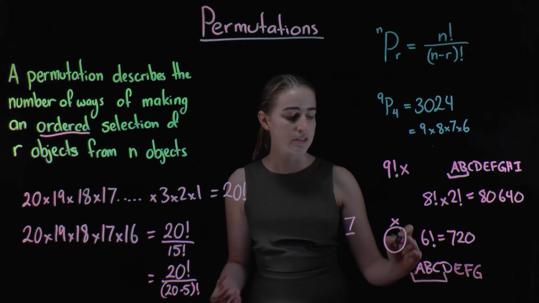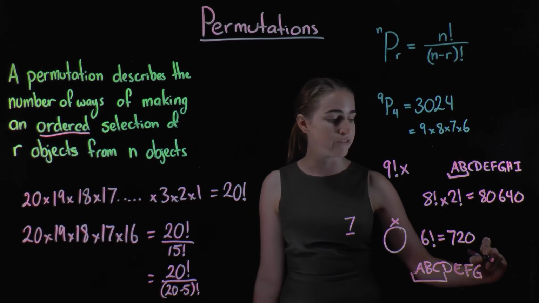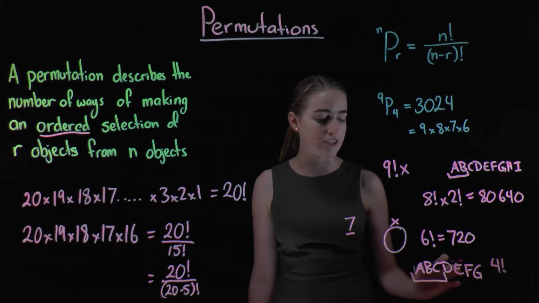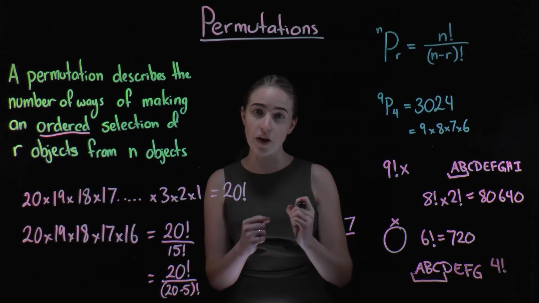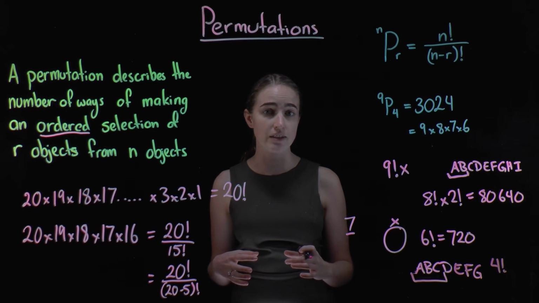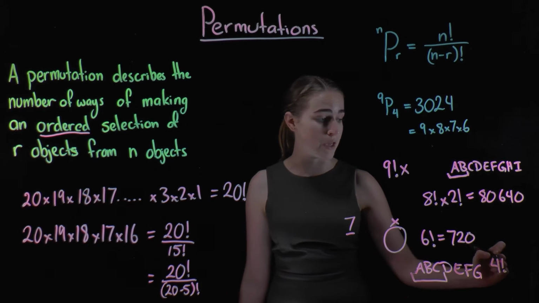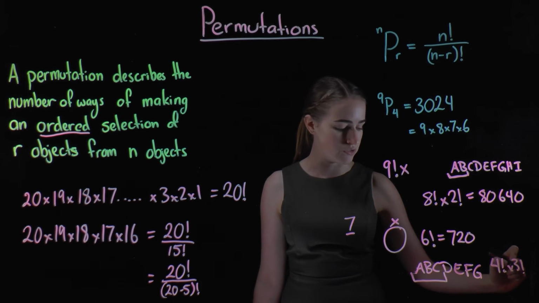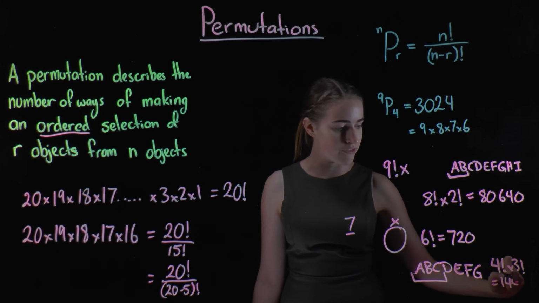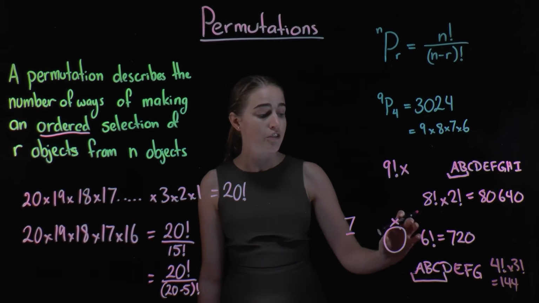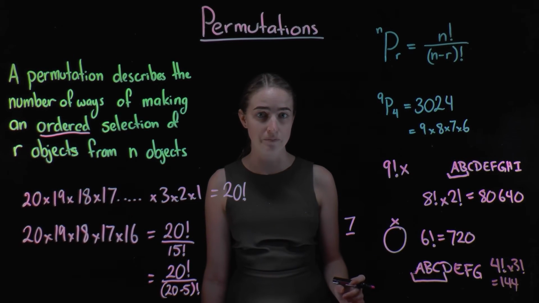Now because, again, this group can sit wherever they want at that table, there's going to be 4 factorial ways that we can arrange the 5 of them. But those 3 people can shuffle the way that they're sitting as well, as long as they're still together. So there's 3 factorial ways that we can rearrange those 3 people. So we're going to have 4 factorial times 3 factorial, which would give us 144 different possibilities for the way that 7 people can sit around a table if 3 of them have to be together.